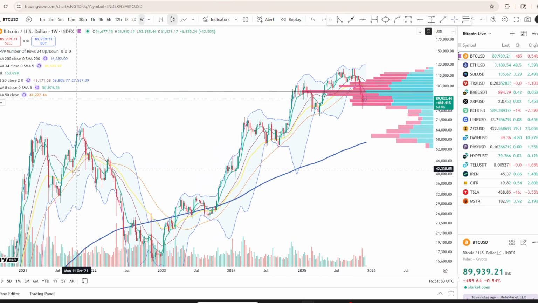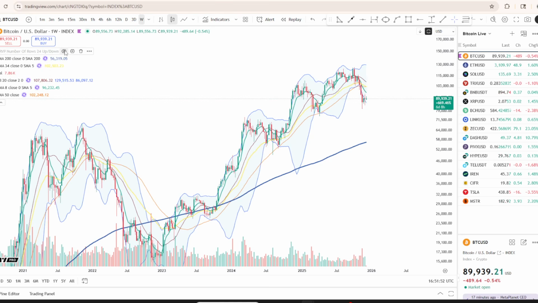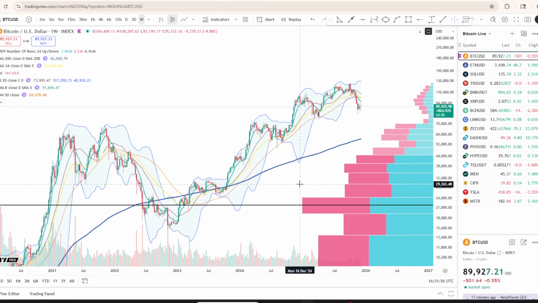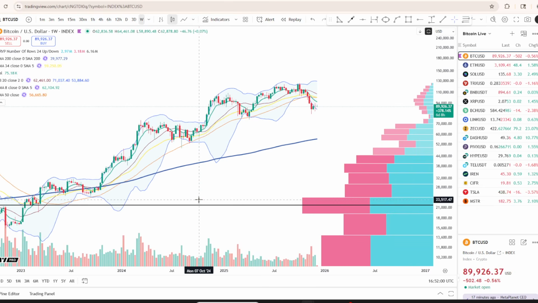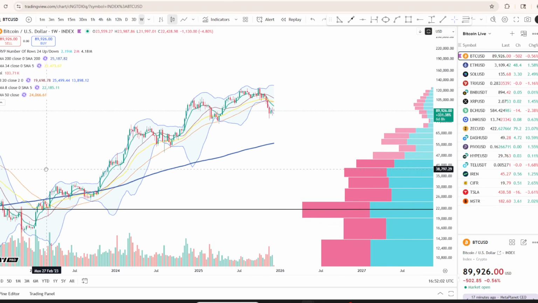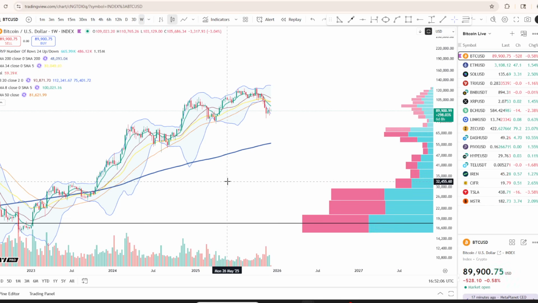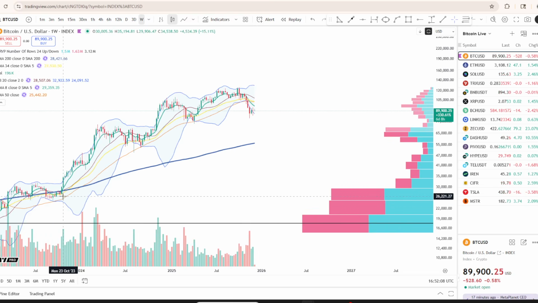I want to see how about since the 2021 top, right? Where is that? Wow, there's a lot of volume all the way down here. People have consolidated and bought that volume. Now let's come in. How about since the bottom? Let's see where everything is since the price has bottomed. And again, we see really there all that volume.